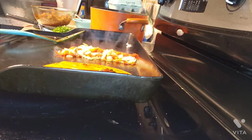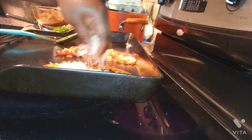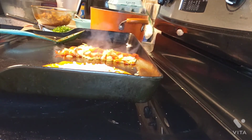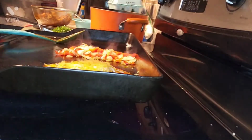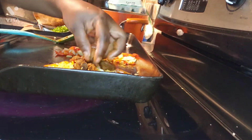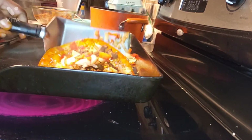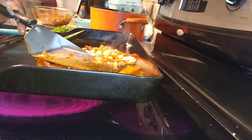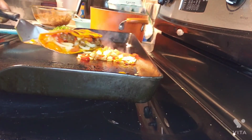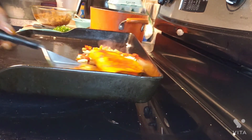All right. Go on and put your cheese, everything in it. Put your cheese and your meat. Put you some onion and peppers in it. We're going to fold that up. See that? Ooh, yes, sir. All right. Flip it one more time. We're going to put this over here to the side. We're going to do the same routine again.